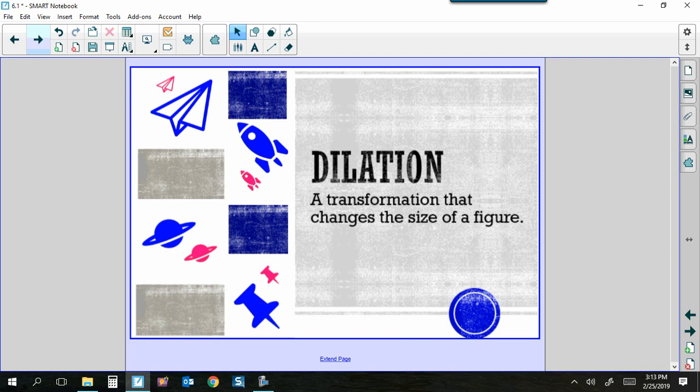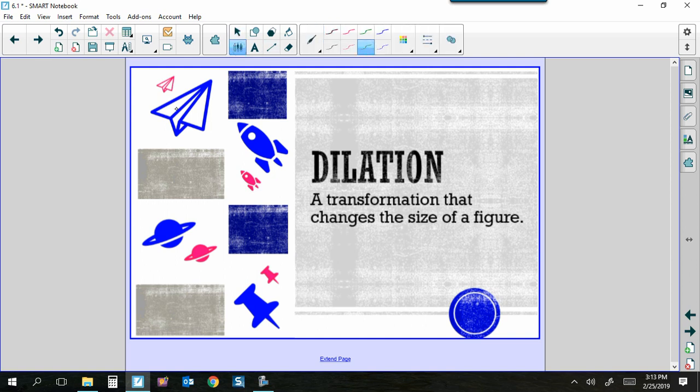So for the first time, you're going to be moving shapes around a coordinate plane where your shape is not going to stay the same size. Think of dilation for those of you who wear glasses or contact lenses. I'd be willing to bet you've probably had your pupils dilated. So you can think of dilation as something that when your pupils are being dilated, they open up very large and they let all the light in. That's pretty much what we're doing.